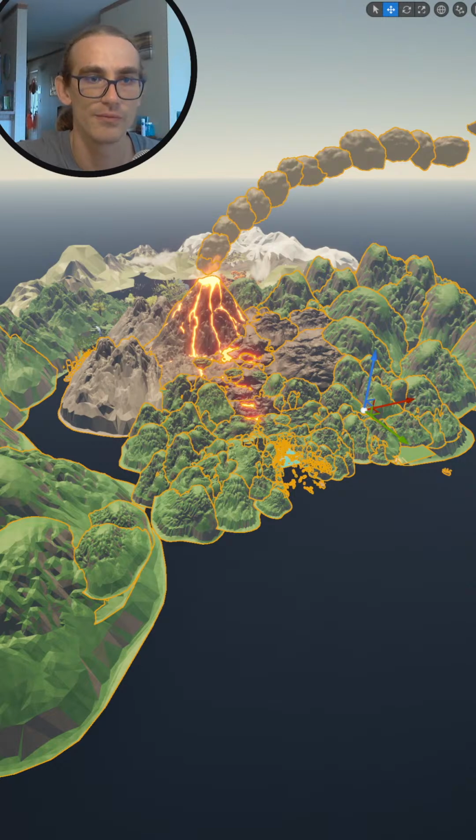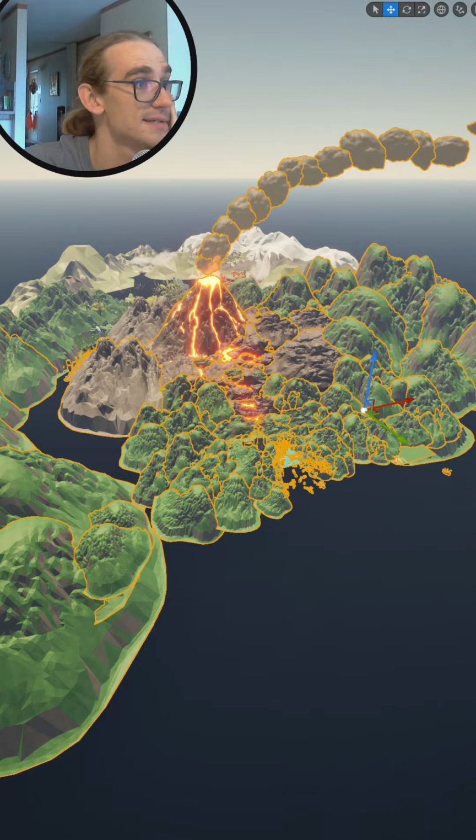Can I go group, regroup? Wow, it's gonna take some effort to actually move these assets around. Ooh, laggy.